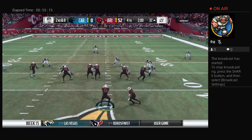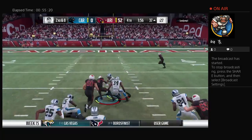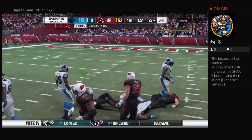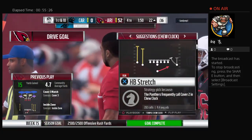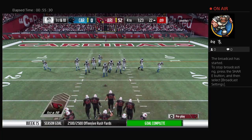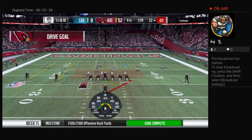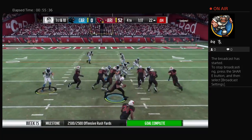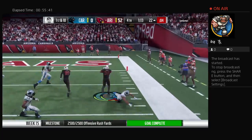Here we go. They'll run it now out of the gun. And brought down, but not before they're inside the 25. And a nice carry there of 15 yards. Well, I'd say that run's pretty emblematic of what we've seen all day long. No matter what they've done on offense, this offensive line has controlled the line of scrimmage, given them time to throw it, run it, do whatever they wanted. That's why they're points up on the board.